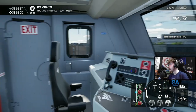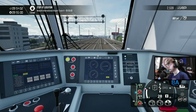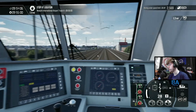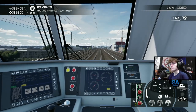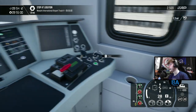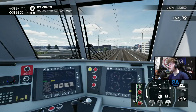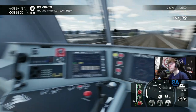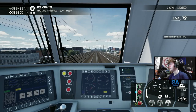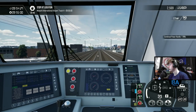So yeah, I don't know if there are any actual differences to the ACS64 as opposed to the Boston one. I would have said it's got the Trenton World 3 features, but the Boston one does now as well, with the new lighting and stuff. So I think they are probably the same. I could be wrong, there might be some tiny little differences, but I think for the most part they are exactly the same. And you can use the Amtrak 50th anniversary livery still if you own Boston Sprinter, which is nice.